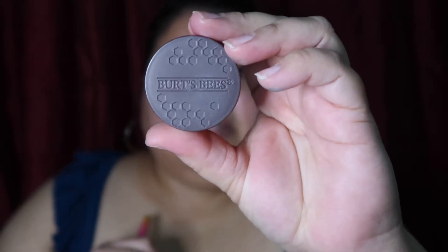So the first thing I'm going to do is I'm going to prime my eyes. I'm priming my eyes with the Burt's Bees Eyeshadow Primer in 002. This is just a base — I like it, it works good. I'm using this Luxie 203 large shader brush, but I use it to prime my eyelids. I'm just going to put this all over the eyes and prime.